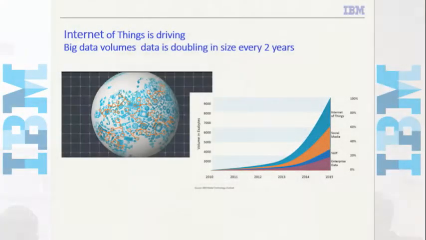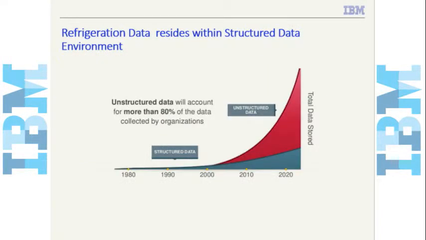So we're operating here in the refrigeration and Internet of Things space, and you can see that the growth rate on this is phenomenal. Every 2 years, it's doubling. So it's just getting bigger and bigger, and we need to embrace it and start using it. The data itself comes in two different ways: structured data and unstructured data.